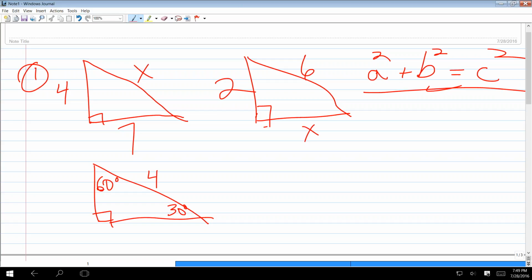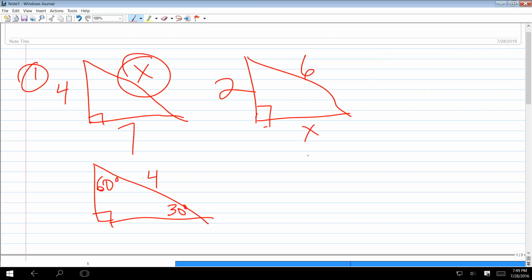Okay? So, here's what I'd like you to do. This is very, very special, and this is probably the only formula I ever ask my students to do this with. If you're solving for a hypotenuse, then x is equal to the square root of the other two sides squared. Plain and simple.